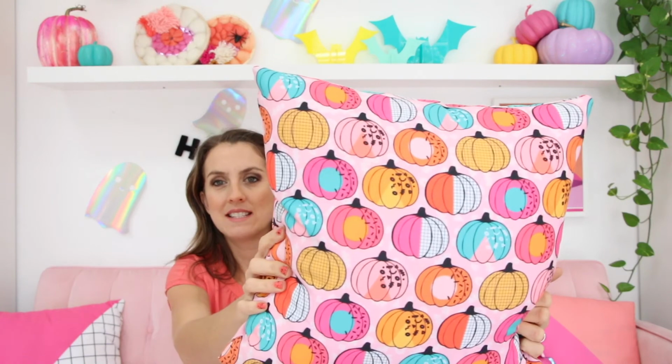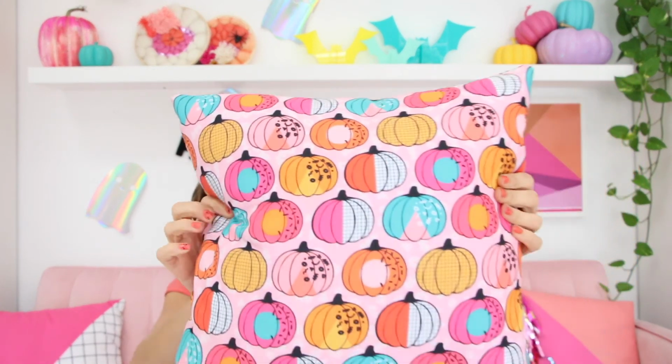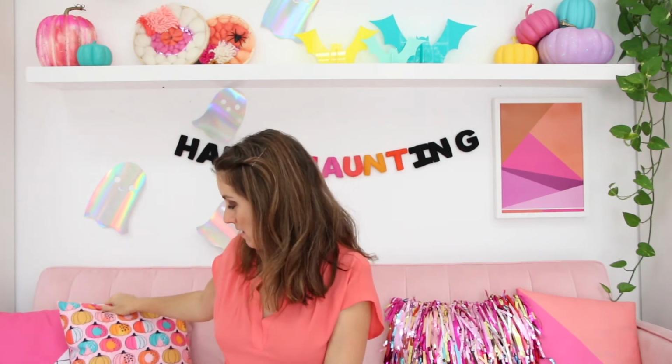This is a design that I did on Illustrator, and I put it on a pillow through one of the print-on-demand services. And so it looks really cute. It looks completely legit, like something you'd find in the store. And all I had to do was upload my design onto their website. And you don't pay for it until somebody buys it, which is, again, another awesome thing. They do full renderings of what the product will look like for you, and you can list it on Etsy, you can list it on your website, and then when somebody orders it, that order gets sent directly to them.